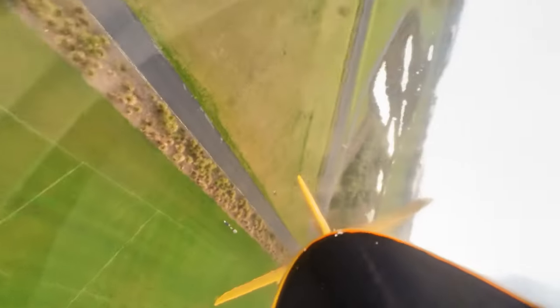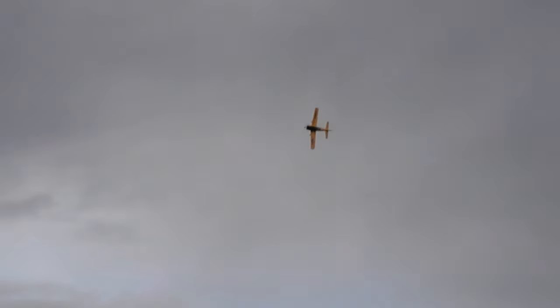Awesome. So we need to do some inverted flight now. I'll try and come around for some inverted flight. Look at that inverted flight. Thank god. Do it one more time. Ooh, that's scary. That's cool. Okay, this time coming for the approach.